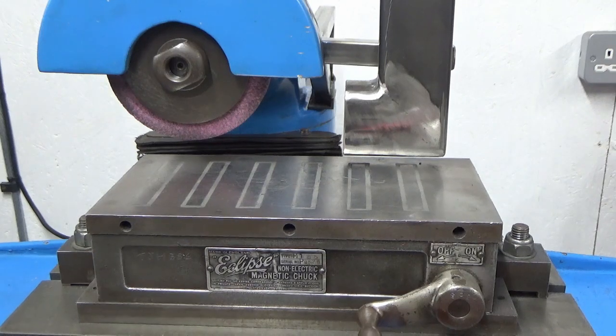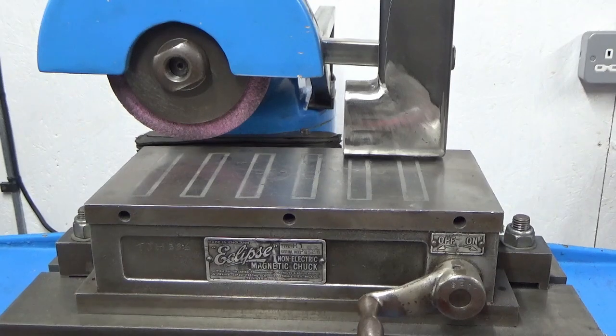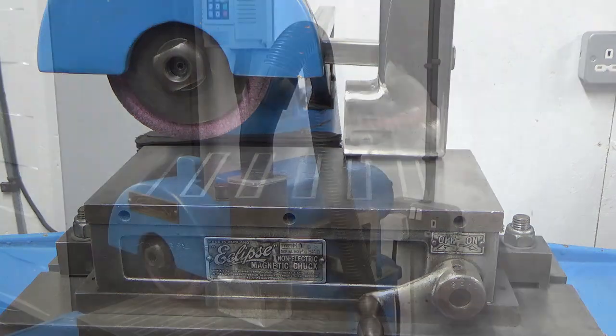If I bring the table up, look what hits the table first, the extractor. So I have made a balls up. That's a polite way of putting it. So the next job is to try and work out what I do about that.